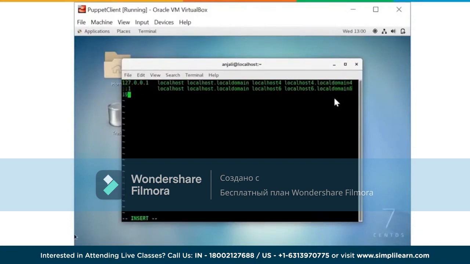Type in the IP for your Puppet server machine, Puppet dash master. So let's save this file.